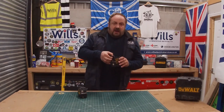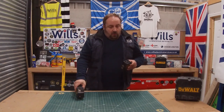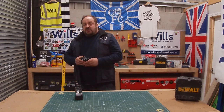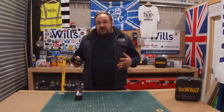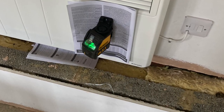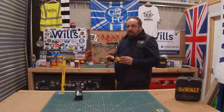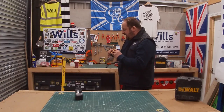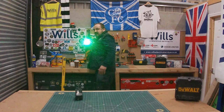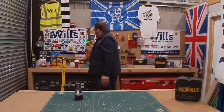They do come with a little hook plate that you can put on the wall — that's what we mainly use. Or it does come with a magnet. If you're doing sockets in a house, a good tip is to always put a bit of paper on it, but you can put it on the radiator — that's always pretty good. Another little tip is if you're in a house and you've got any paintings, you just get yourself a little wood saw and then you can just literally hang it off the painting and you've got it. It's brilliant.